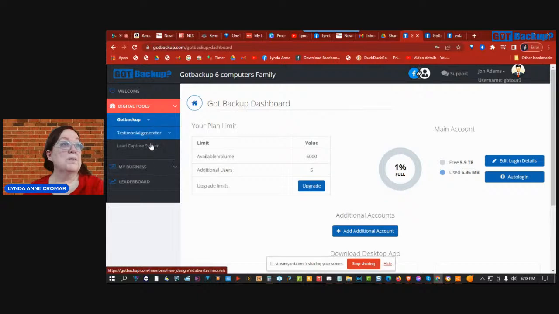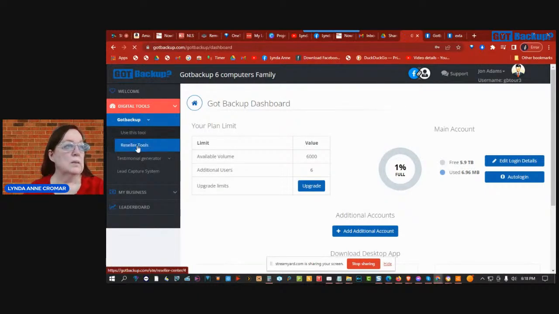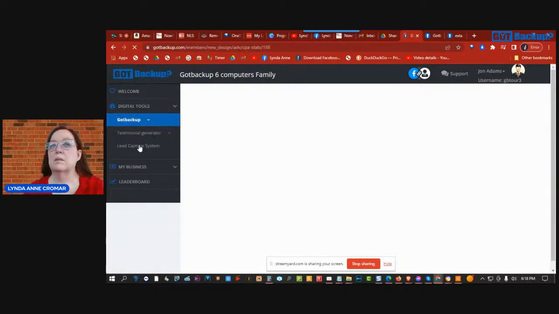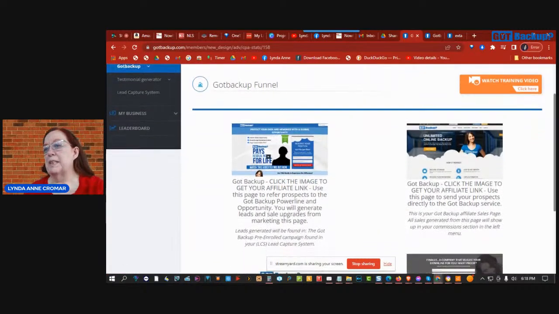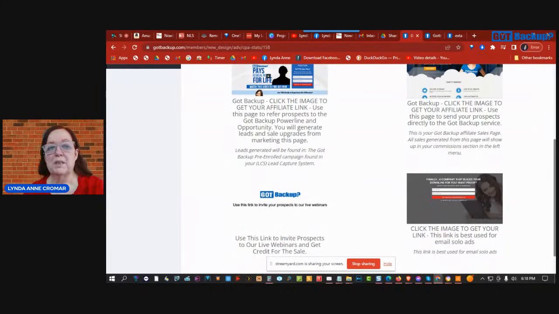We don't have a resource tab anymore. They took that out. So I know it's not in here. I'm going to have to find out where it is. I did have the PDF, but I don't have that one tonight. If somebody does have it, I'm willing to share it in the chat.